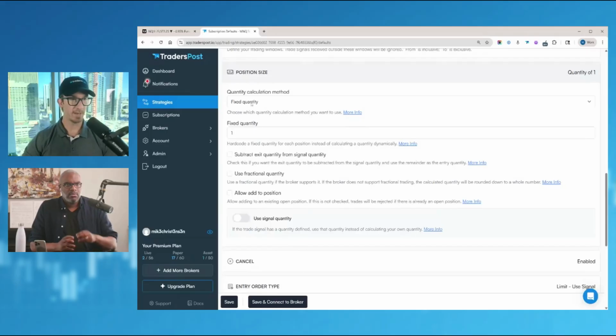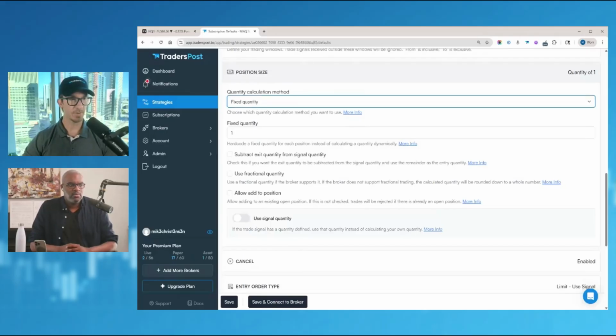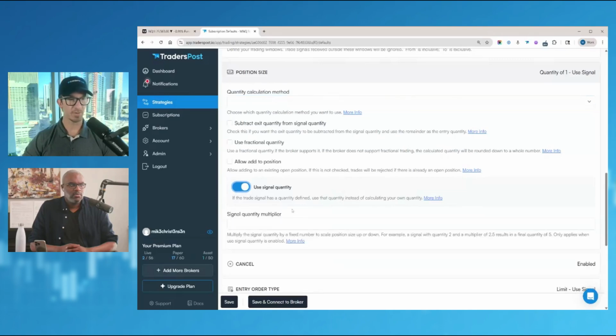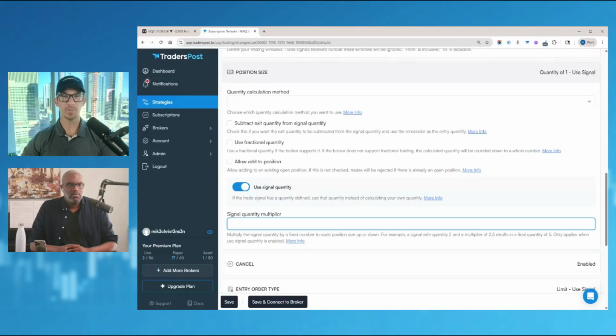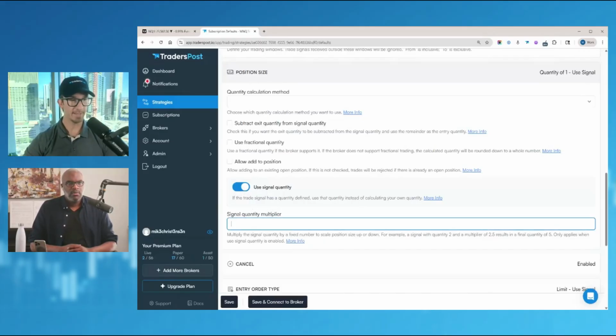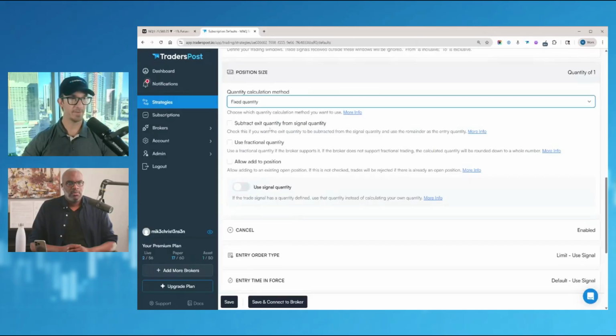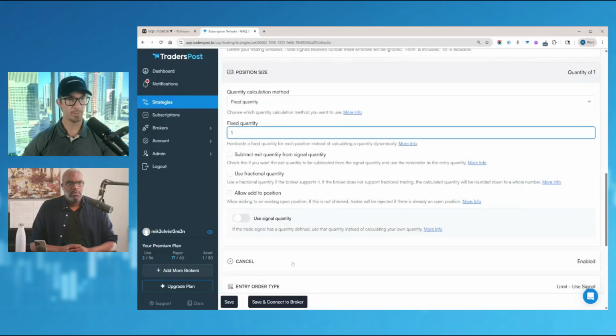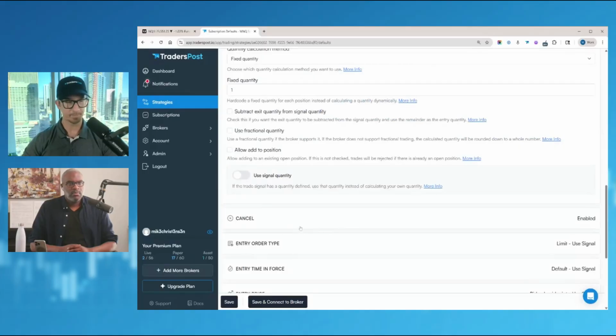If you don't want to do that and you just want to trade the same size in all accounts, you can certainly just change this back to the default empty amount, make sure signal quantity is on, and you can just use whatever quantity you define in your message. You can also use a signal quantity multiplier so that on larger accounts, you can take an incoming quantity of 1 and multiply it by 2. That can be really useful as well. In my case, I have no interest in doing that. I've found that setting the fixed quantity helps me keep that number defined, and then I can keep track of it over time as well.